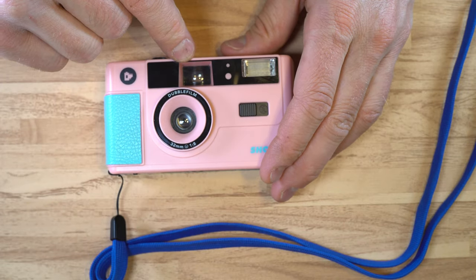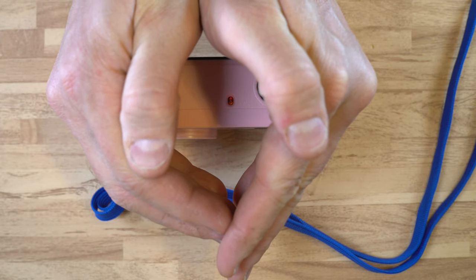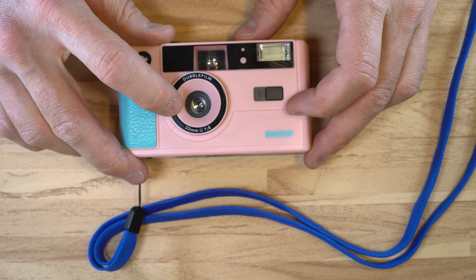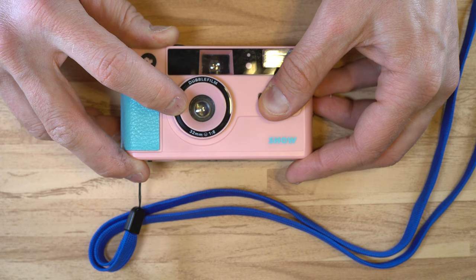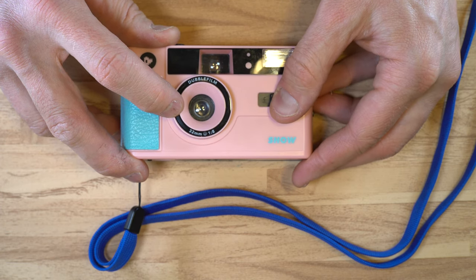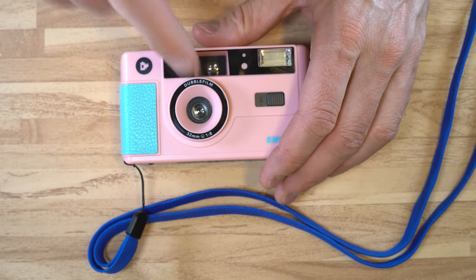On the front of the camera, we have the viewfinder window. This is a viewfinder point-and-shoot camera. We have the flash right here, and the flash on/off switch. The red ready light is now on — the capacitors on these are definitely strong. If you look in the lens: when you turn the flash off, the aperture gets bigger — flash off, it's an f/8 lens; flash on, an aperture plate slides into place and it's f/11. So if you're outside shooting in the sun, or if you don't have a battery in this, you have a little bit of aperture control by switching between the two apertures.